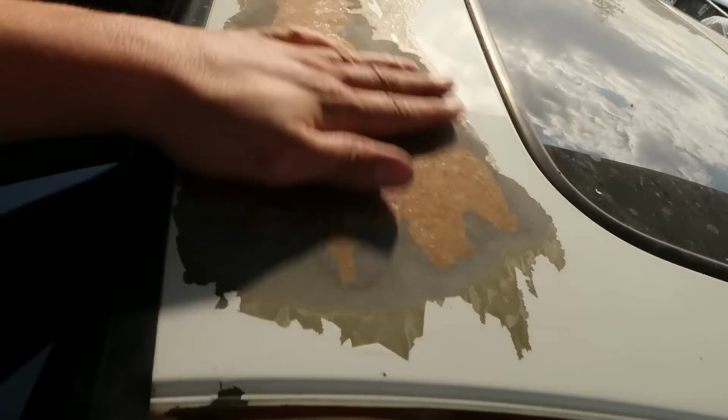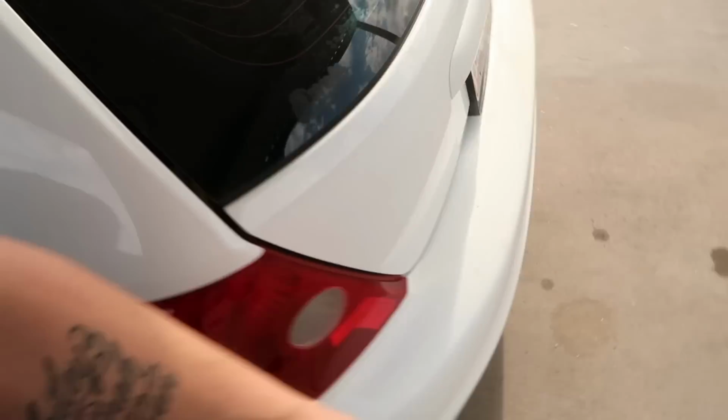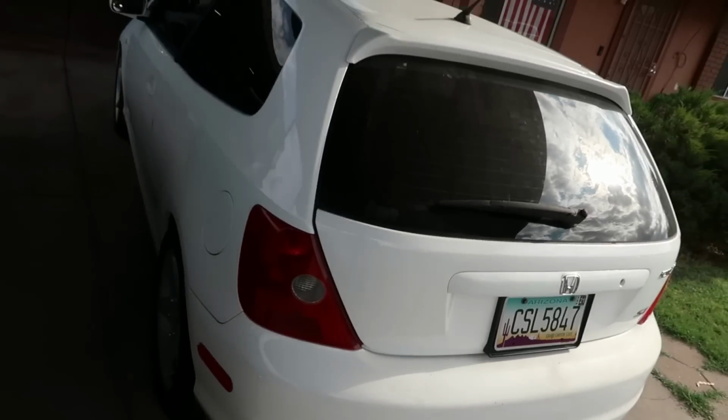But yeah, it's got the paint coming off in other places of the car. We gotta go over the whole thing, you know what I'm saying? Go over the whole thing and give the whole thing a fresh paint job. And no, not just primer.